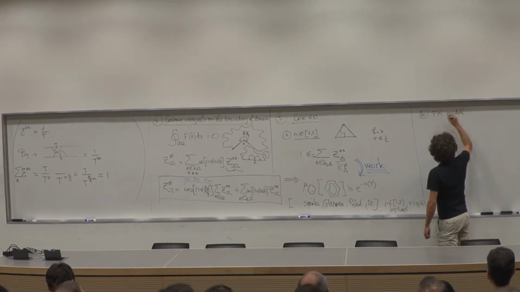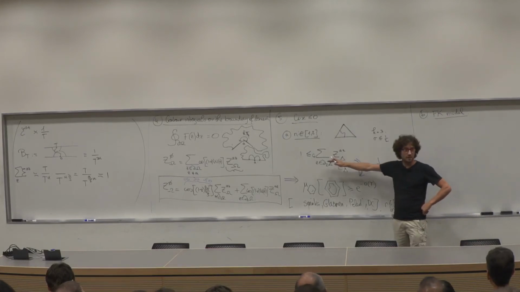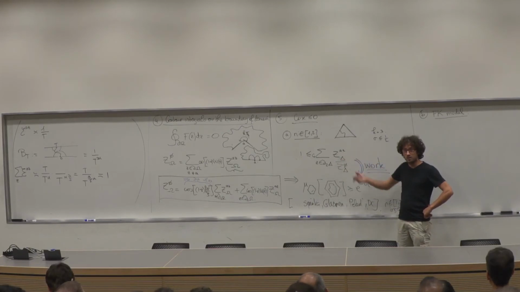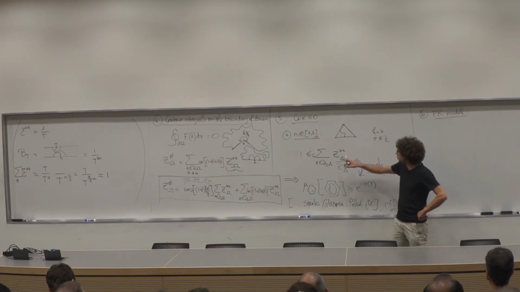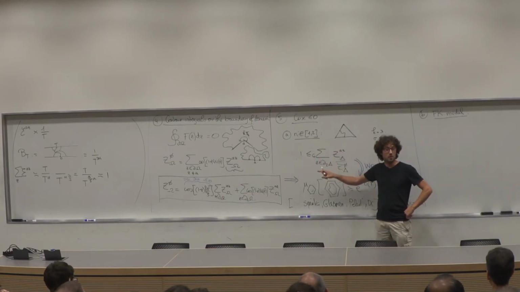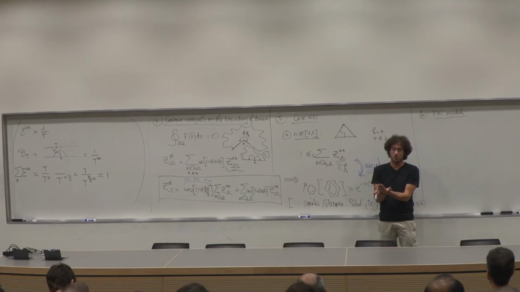Another application, which has nothing to do with this, is for the FK model. So I don't want to discuss anything there, except that using exactly this idea, for the random cluster model, you can also define an observable. You can also do the discrete holomorphicity, and you can also find domains for which you are going to have an inequality of this type. And that was exactly what was used to prove that the random cluster model has a continuous phase transition for any q smaller or equal to 4.